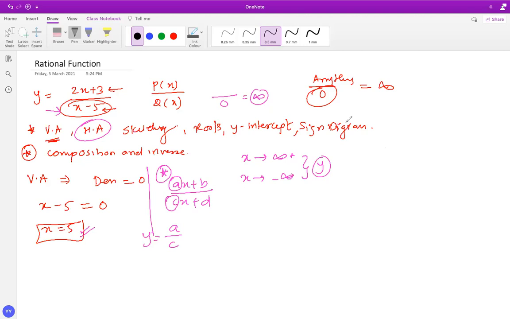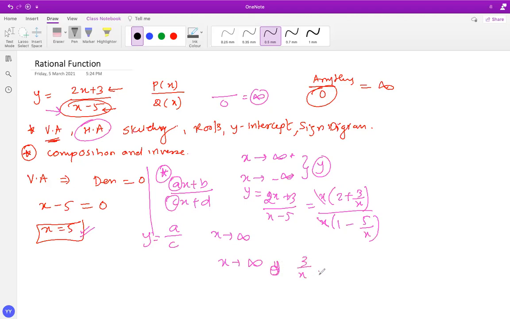Now, for example, for this question, if I've got y equals (2x plus 3) over (x minus 5), and I take x as infinity. If I take x common from the numerator, I get 2 plus 3 over x. And if I take x common from the denominator, it is 1 minus 5 over x. So this x and x get canceled. And as x tends to infinity, you will notice that 3 over x and 5 over x will tend to 0, because anything over infinity is 0. So this part becomes 0. That's why the answer is 2 over 1. And here you can see that it's the same answer you're getting with the shortcut as well. So for the horizontal asymptote, what I recommend is that you show this working. You take the leading power x common.